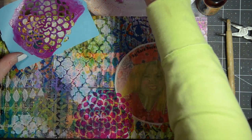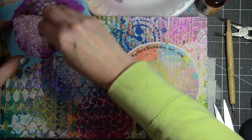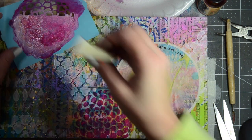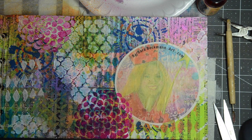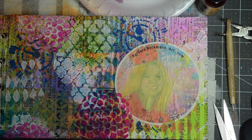So I had this really cool flower stencil. I'm mixing right on the plate here. I use just foam plates again from the dollar store as my palette because they're easy to throw out. I don't stress about saving paint because I don't use that much on them. I don't waste anything. So I'm just dipping it in some pink and some whites and seeing what happens.